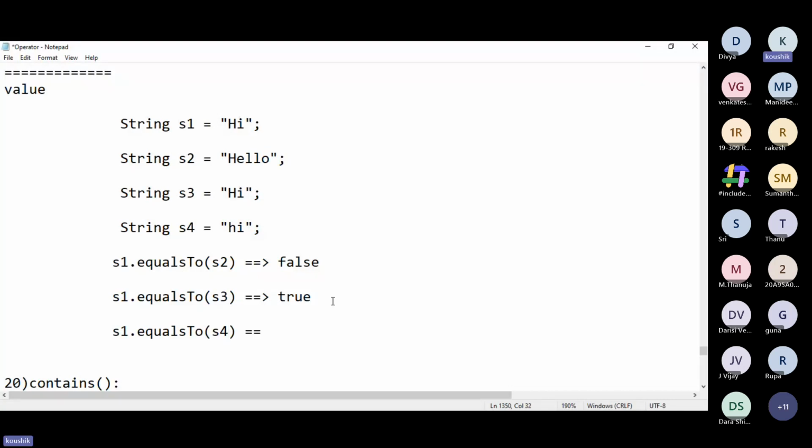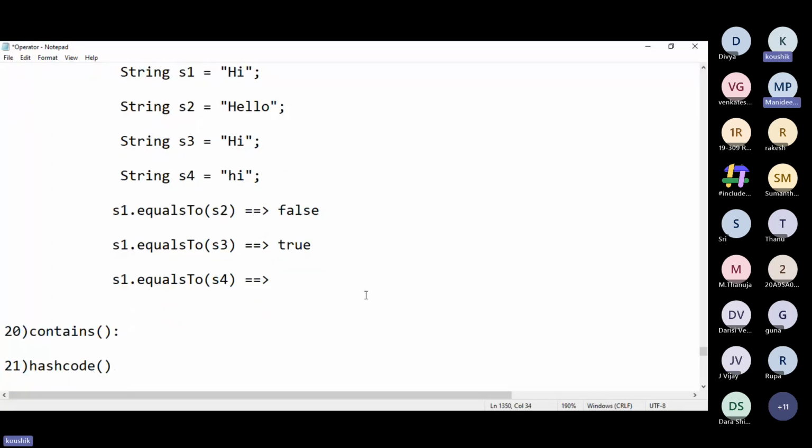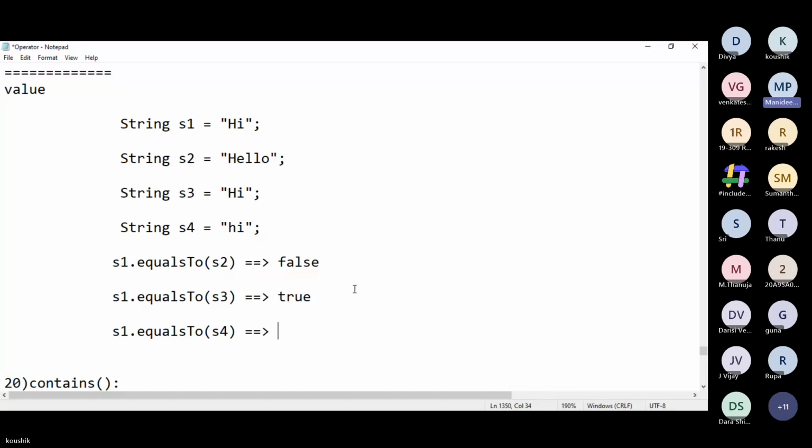What is the result? False. Why is it false? Check the content. In s1, H is uppercase, and in s4, h is lowercase. So the content is different. That's the reason it is false.